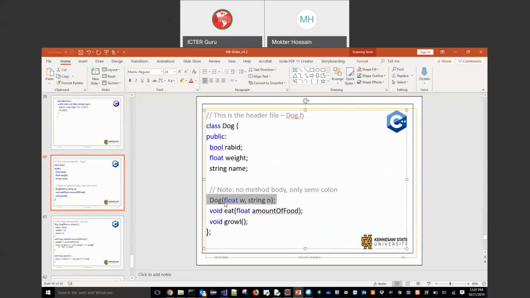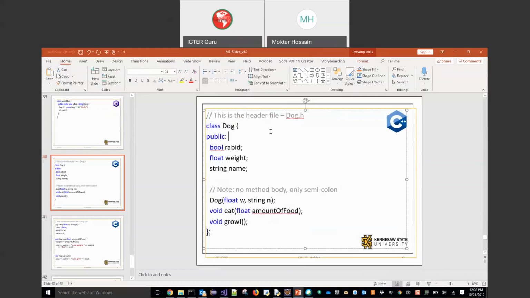It will tell us that there is a constructor and other methods, but it will not tell in detail what the methods will be doing or how the constructor will be working. The header file has the shortcut of my class in C++ format.